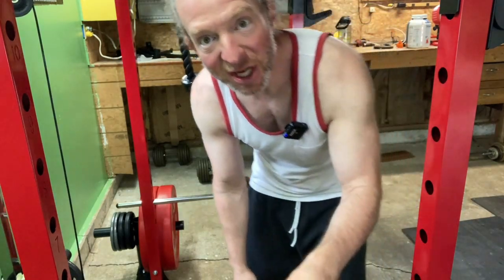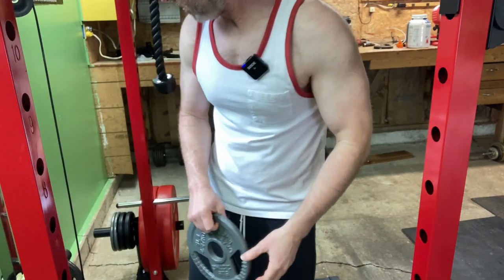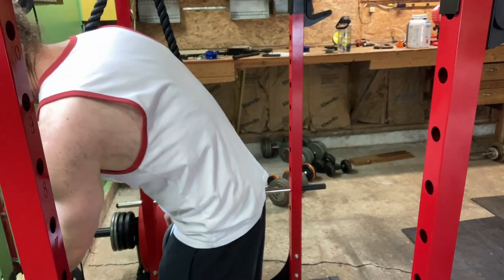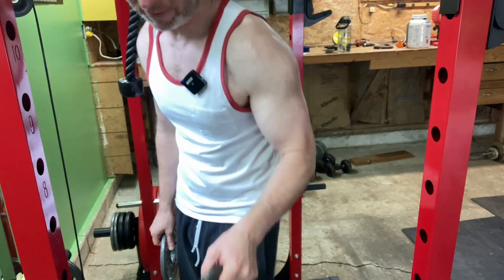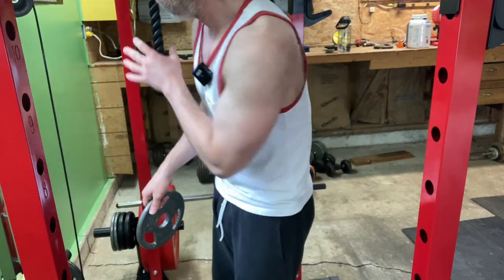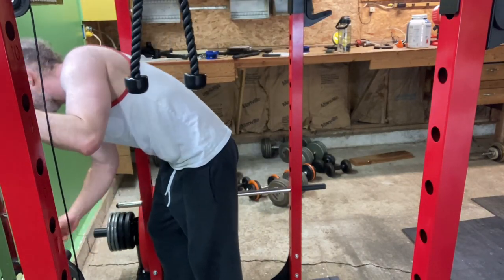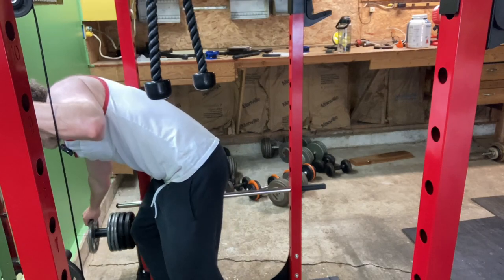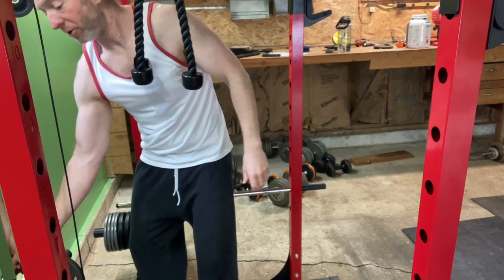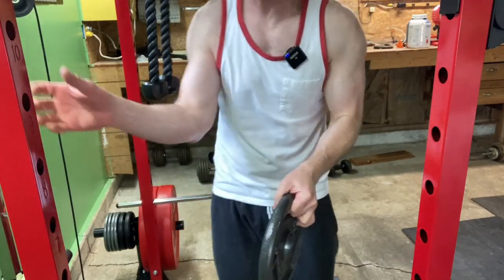Now what I'm gonna do is change the weight. I'm just gonna add a little bit of weight here. I'm gonna take these off and put on some bigger weights so that we can do something a little heavier. And these are good for your triceps. That's what people do these for. It's a tricep workout.